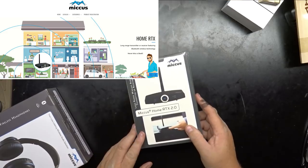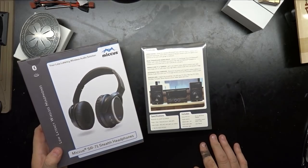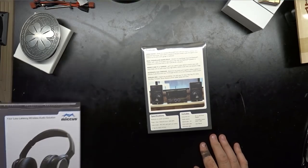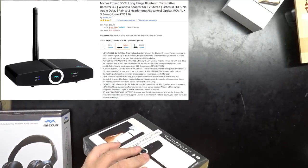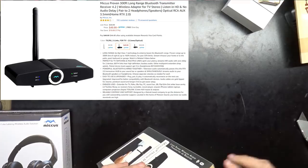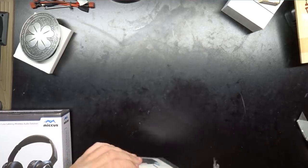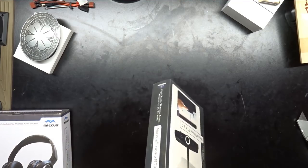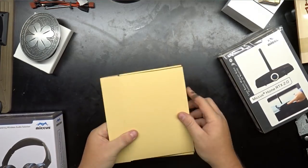You can run this through to any Bluetooth device, and of course you have a matching Bluetooth device to go with it. If you're in a house like mine where you've got cubs running around all the time, trying to listen to your favorite YouTuber on the TV can be a challenge in and of itself. But you just set this little puppy up and you'll have far fewer interruptions. Let's see what comes in the box.